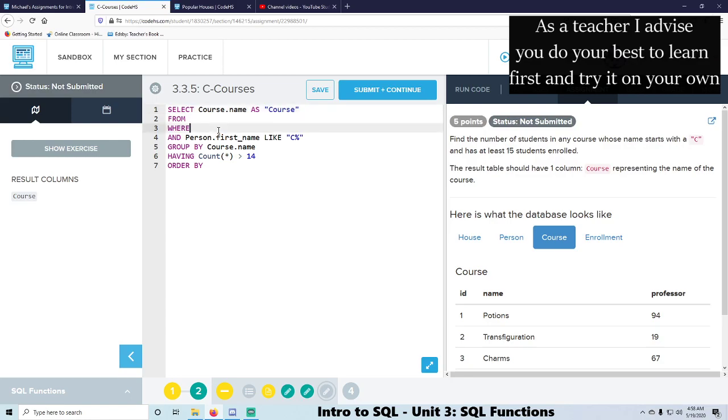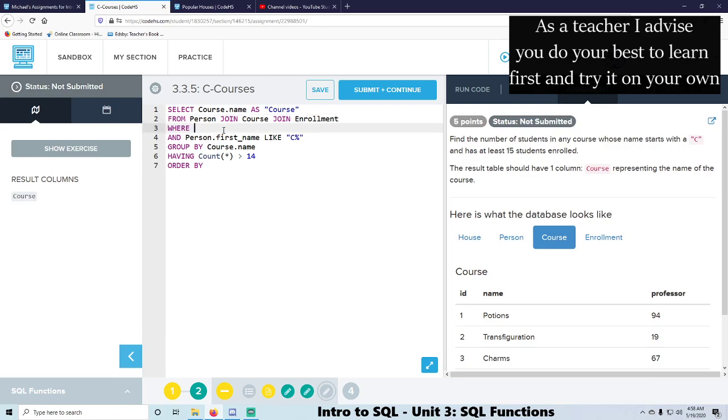I guess we'll find out. I have to link person to course. How else are we going to get first names and last names? And how do I know who's enrolled in any course if I don't have the enrollment list?